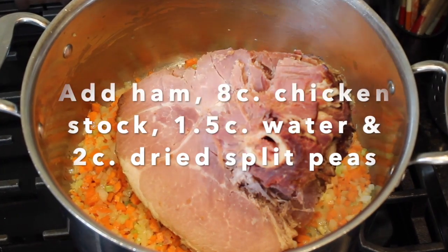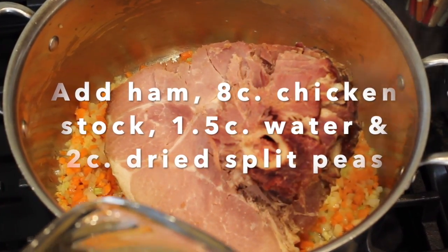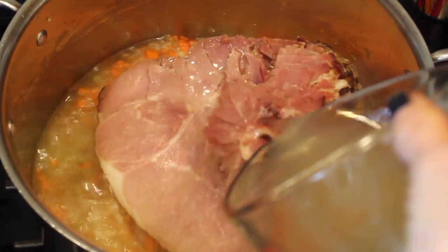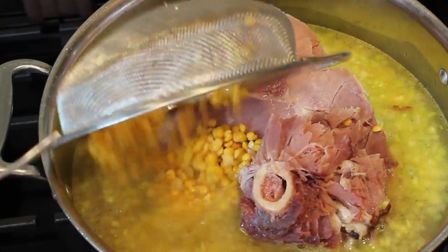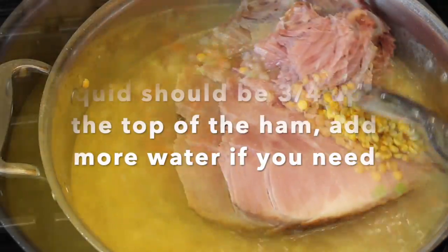And then we're gonna add in 8 cups. So that was one bag of dried peas, which was 2 cups. And then we're gonna add in 8 cups of stock. All right, so we have all of our peas going in. It'd be so delicious. Put the ham in there.